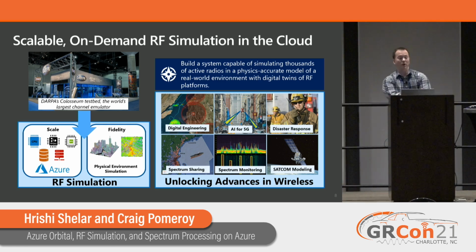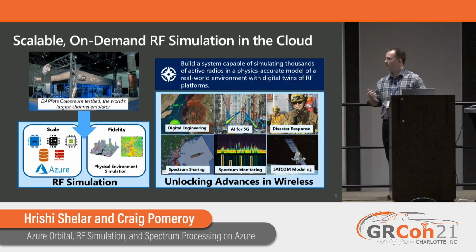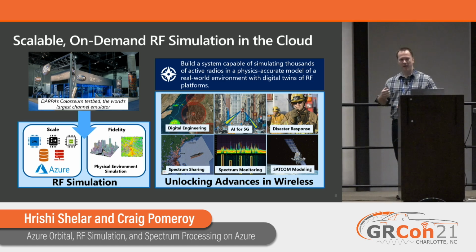Cool. So, like Hrishi said, I'm Craig. I'm going to walk you through some of the early work we've done related to applying cloud resources towards doing RF signal processing. Some of the proof of concept work we've been working on falls out of some of the experience that people on our team had at previous positions helping run DARPA's SC2 program, the Spectrum Collaboration Challenge, specifically helping run the Colosseum, which was a really interesting and powerful RF simulation testbed.